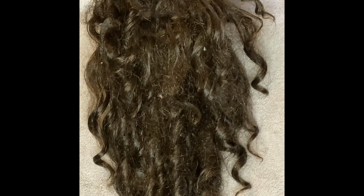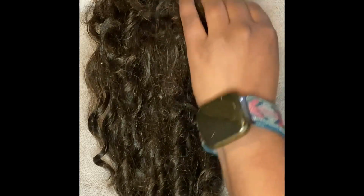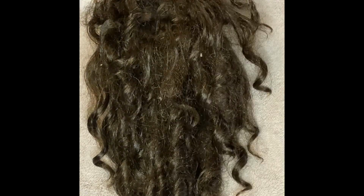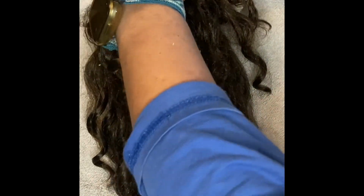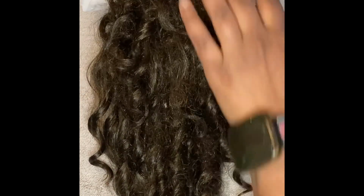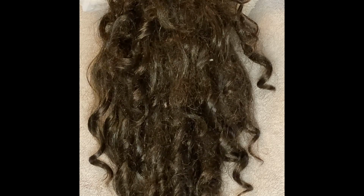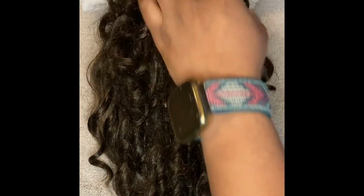I have the doll flipped upside down because I want to start with the back of her hair. I still have a nice spray bottle here because some of these parts are more dry than they should be. And we don't want to brush her hair while it's dry. Now this is my first curly hair doll, so I'm not exactly sure what's going to work, but I'm going to try the little metal pick I got first. I didn't want to order one from American Girl because I didn't want to wait on it.